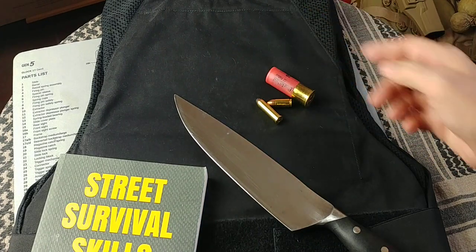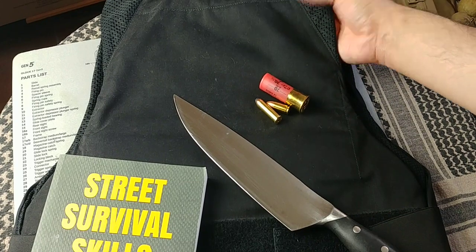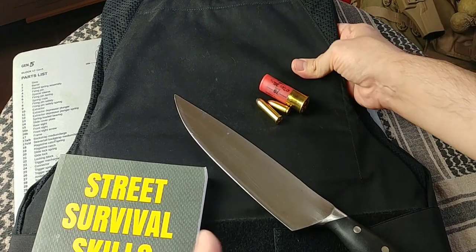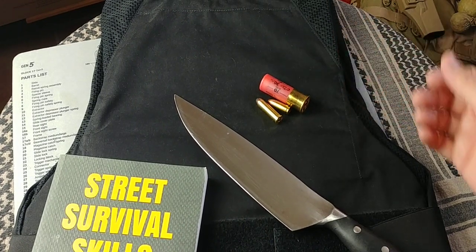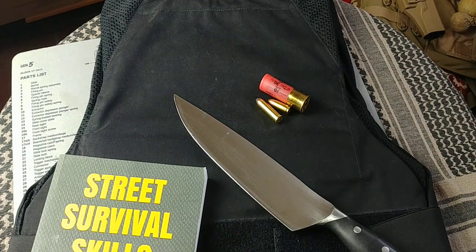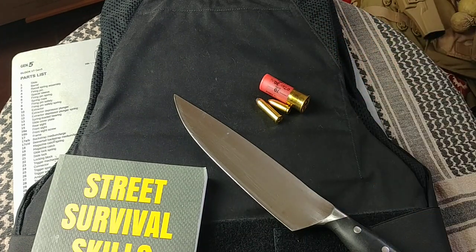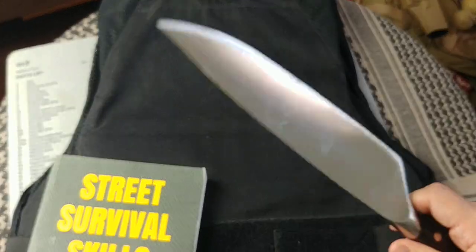They sent me this vest to try out — definitely a good way to go. If you go to the website, you'll find different levels of body armor: IIA, IIIA, III. When you're talking about level III, that's going to be a ballistic plate — a rifle plate, either metal or ceramic. But you also have stab vests, which are something completely different.